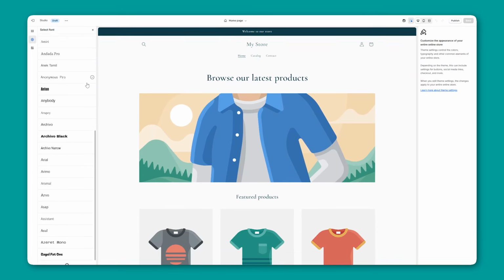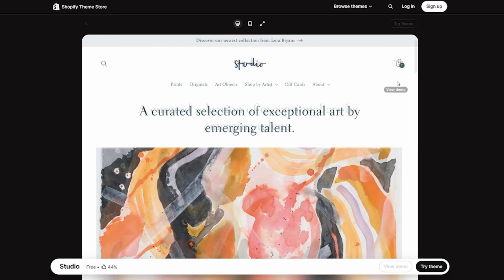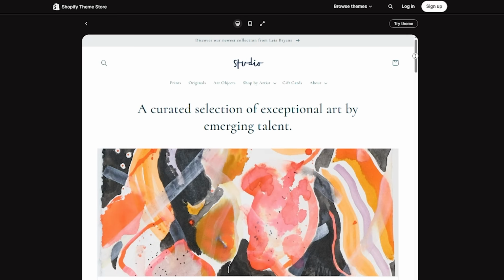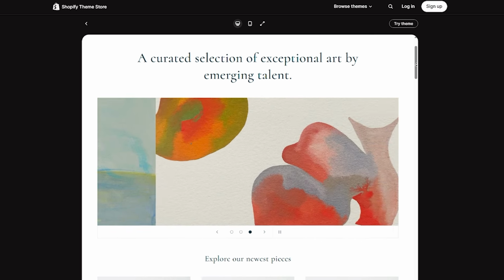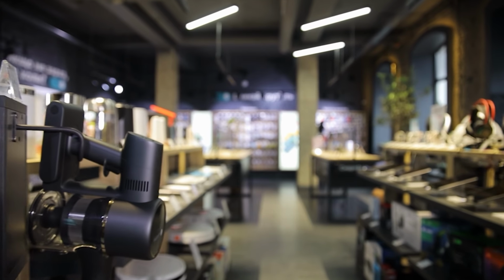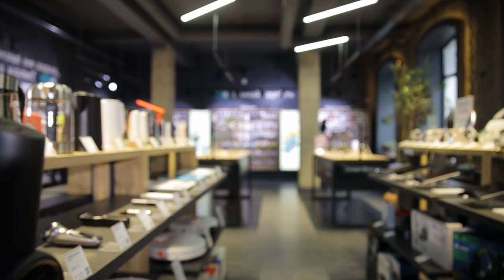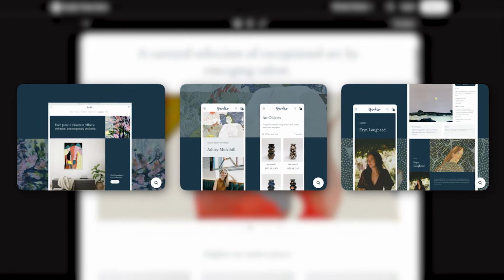What's cool about Studio is that it doesn't look like every other Shopify store. A lot of themes end up feeling the same after a while, but Studio has a personality to it. If you want your store to stand out without doing a ton of custom design work, this theme gets you there. Of course, because it's more creative, it might not be the best fit for traditional e-commerce niches like electronics or office supplies, but if your brand is colorful, fun, and design-driven, Studio nails that aesthetic.